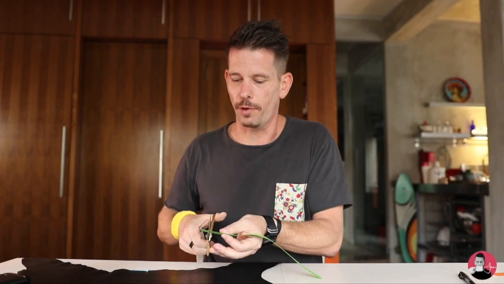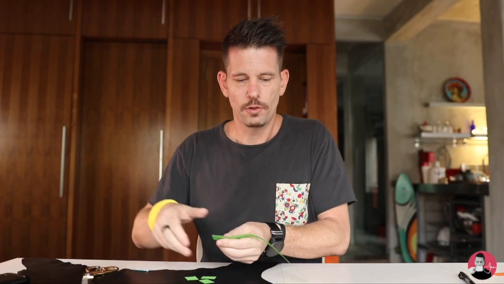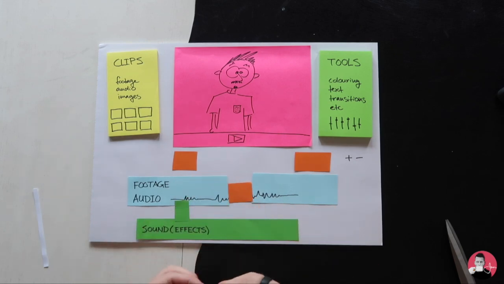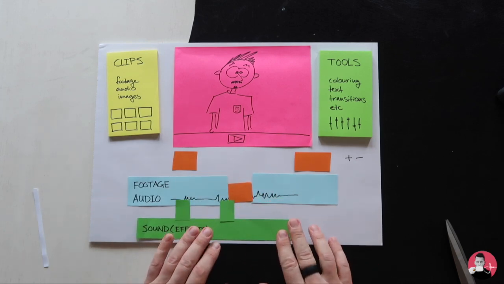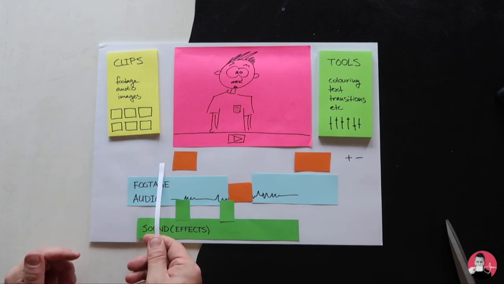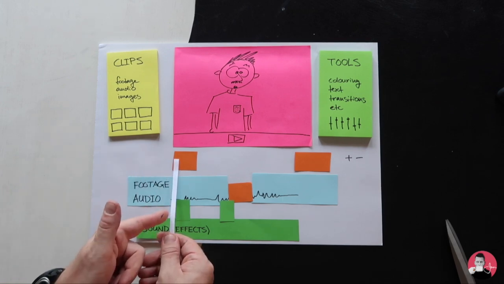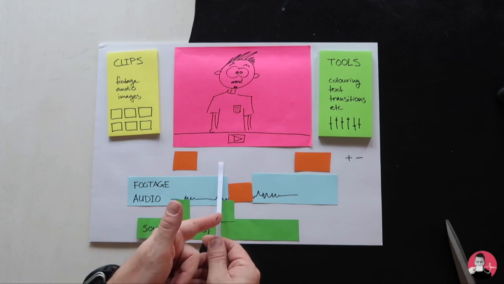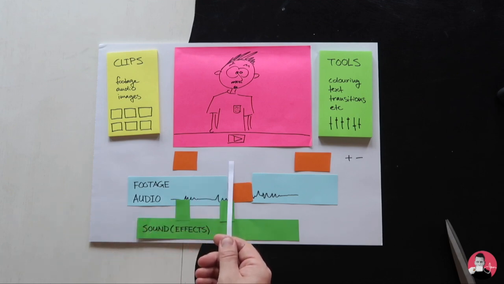It's the same for your sound effects. You might have a couple of sound effects left and right. Maybe there's some music playing throughout the video, but you have a little sound effect here, a little sound effect there when that image comes up. As you scroll through the video, once this image comes up, there's that sound effect. It goes back to your footage, the background music still playing, comes over here, hits the sound effect over there, there's another image, goes back to your footage, etc. That is basically how almost every video editor works.